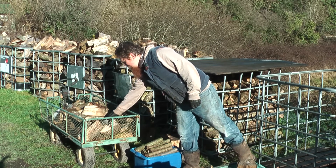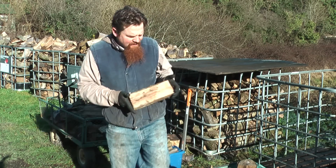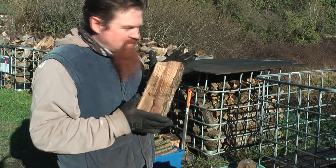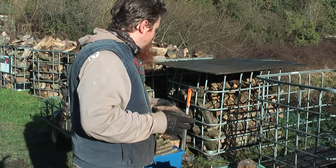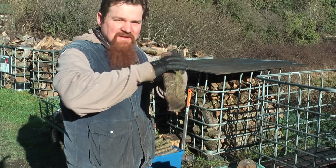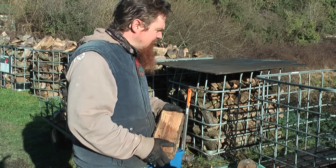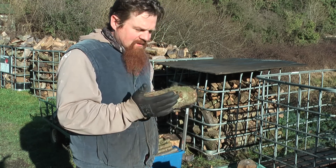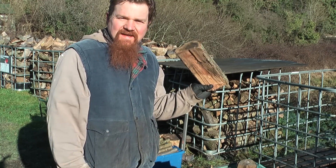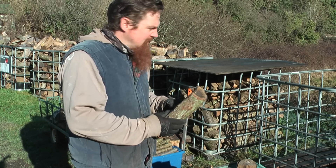What's mostly coming out of here is Hawthorn. If you can get hold of Hawthorn, it's the best firewood I know, but it doesn't normally grow as a tree. It does here because it's all self-seeding, in competition, and they've grown up and then tend to fall over because they're only on shale. Generally you won't see this as a firewood, but it's really nice and dense. Once it's dried out, it burns almost as well as coal.